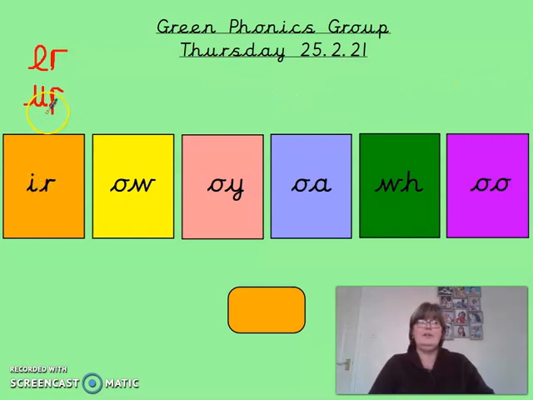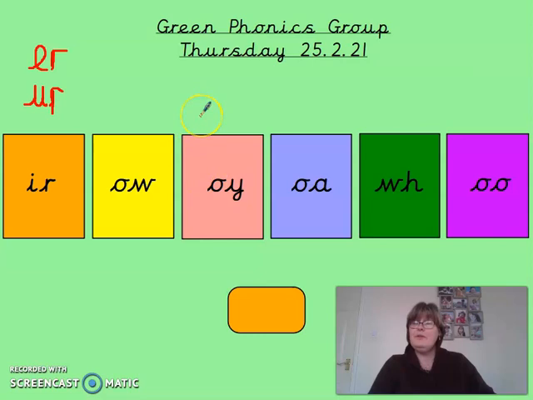So let's have a look at the next one. What sound does this one make? This is one of our phase 3 sounds, and this one is ow, isn't it? Hopefully you got that right. This one is ow. What about the pink one? Okay, this is one of the phase 5 ones we learnt this week, and it is the oi sound.